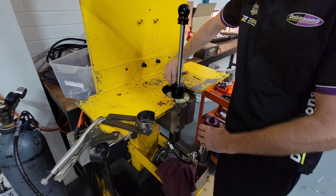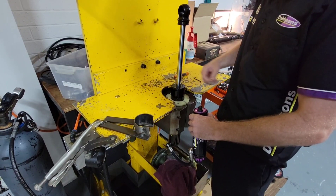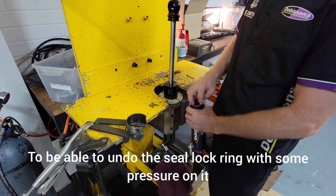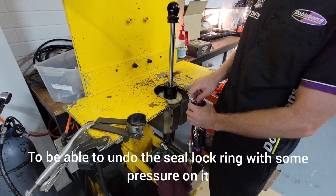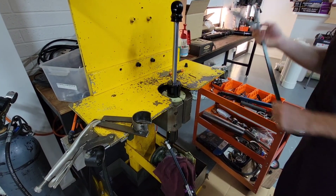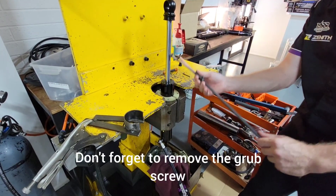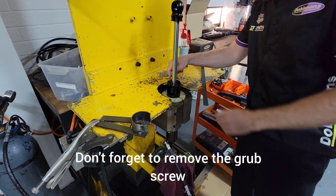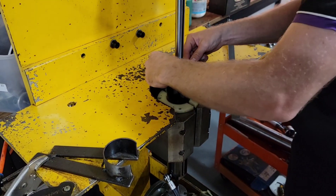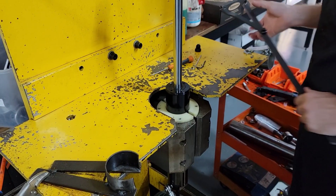You don't really want to let this gas out straight away, because you want to be able to undo this with some pressure on it. This is the same process if you're doing a King or a Fox — everything's exactly the same. We just make these two tools — you can buy them off the internet, it's called a pin spanner or something. Just go and loosen the little lock screw there and it just drops out.